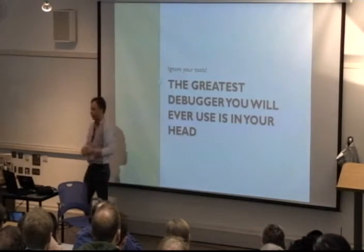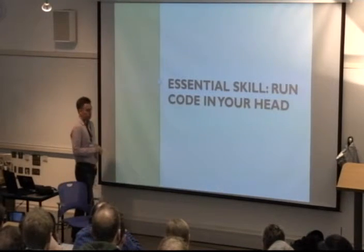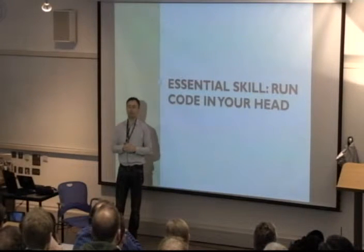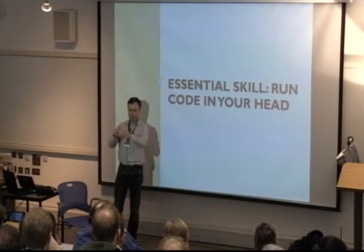So there's a vast scope to where bugs come from. And the other thing is to run code in your head, to look at your code and imagine its operation. A lot of people use debuggers and try and step through. It's amazing how powerful your brain is in terms of running code. You can actually look at it and say, okay, this must be this, and this must do this, and this will do this, and this will do this.